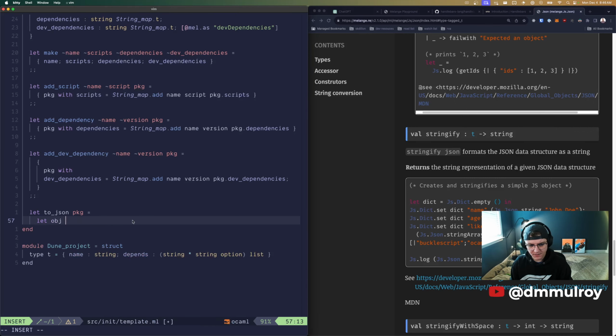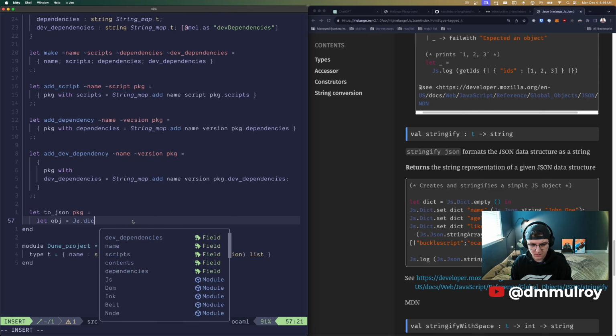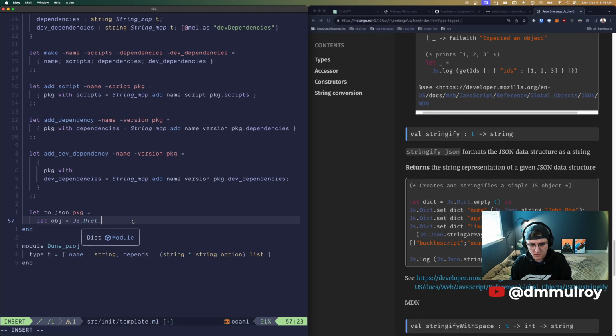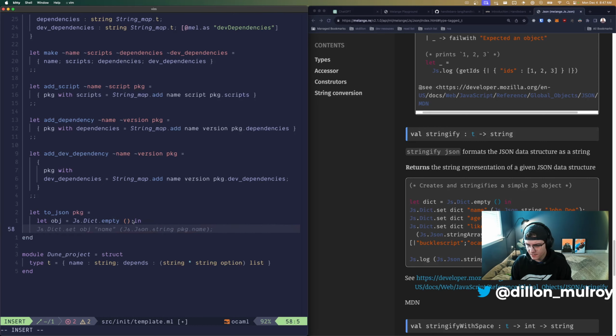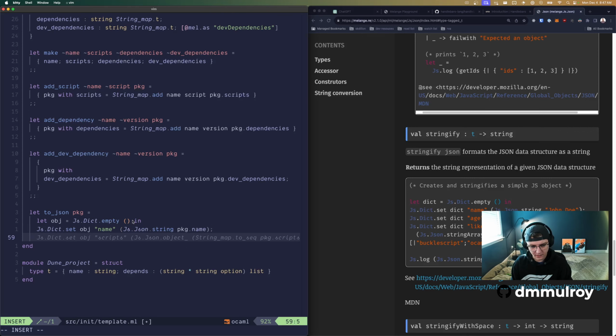So this is saying we do this, and we're going to do js.dict.empty, and we'll say js.dict.set obj, and then we'll say name, and JSON string package.name. Yeah, okay, this is how we're going to do it.